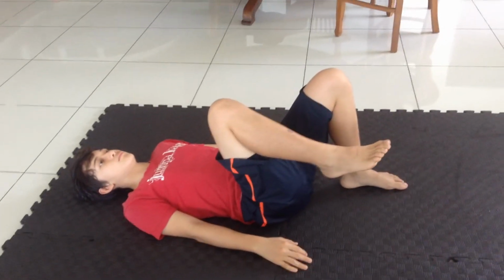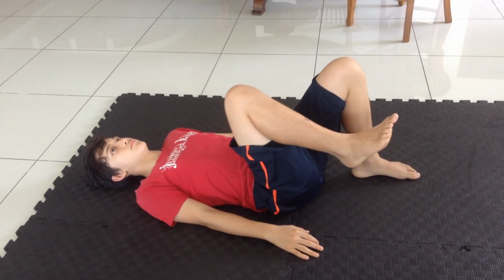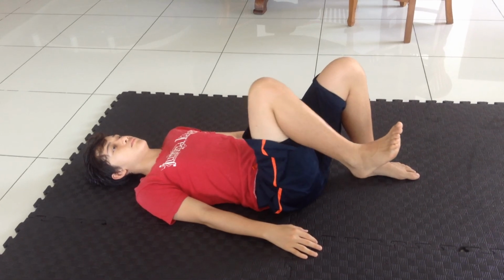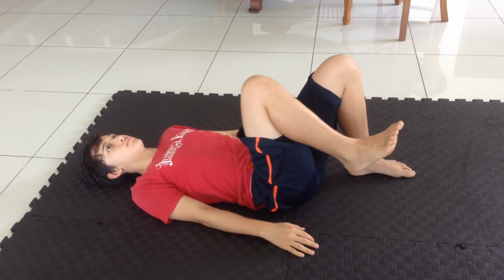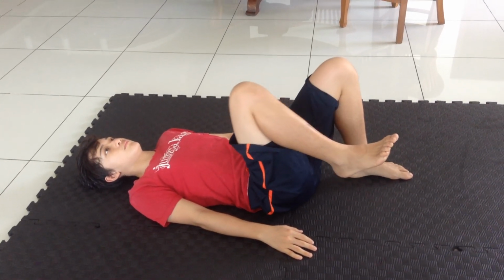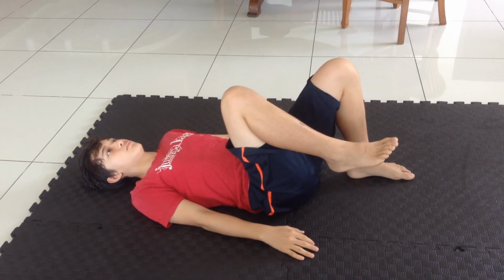And again, look at about 20, 25 movements of this. And again, try not to use too much force here, because again, the force will cause the knee to move in a different way. You just want to keep the knee moving nice and easy.